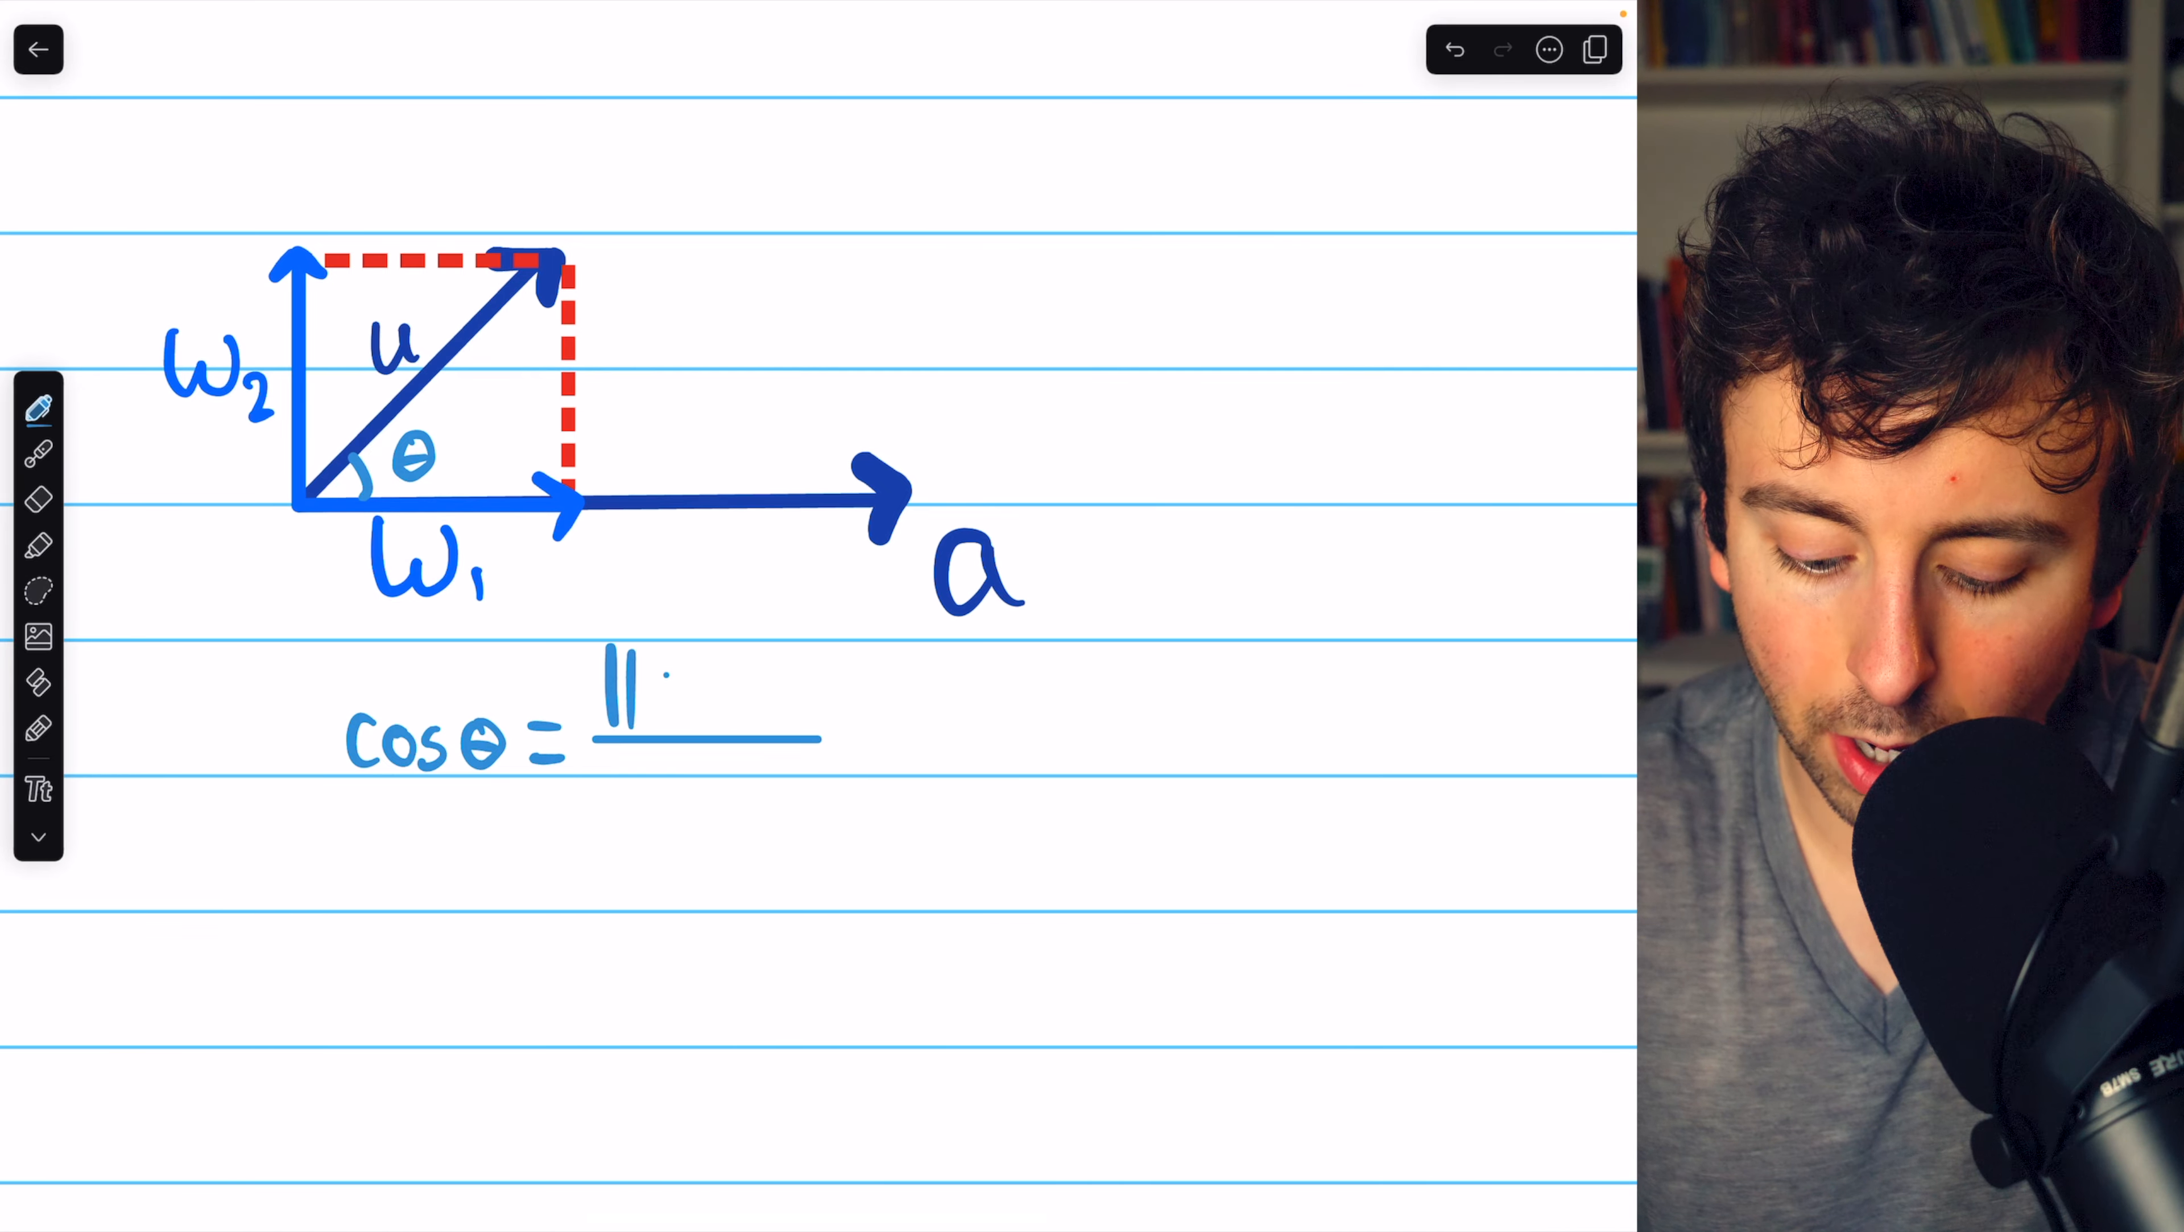From u and a, we can figure out w1's magnitude. We can figure out the length of the vector component of u along a. We just have to dot u and a, and then divide by a's magnitude. So then how would we actually find the vector w1? We know it needs to be this long and in the direction of a. So take the vector a and normalize it by dividing it by its own magnitude, and then just scale it to the length we desire. That's how we find w1, and then we subtract it from u to get w2.